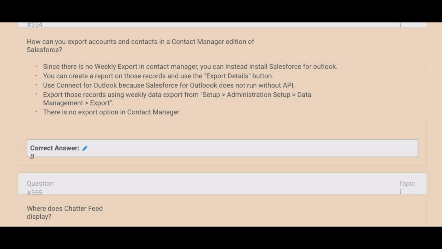Option C, use Connect for Outlook because Salesforce for Outlook does not run without API. Option D, export those records using weekly data export from Setup, Administration Setup, Data Management, Export. Option E, there is no export option in Contact Manager. Correct answer is option B.